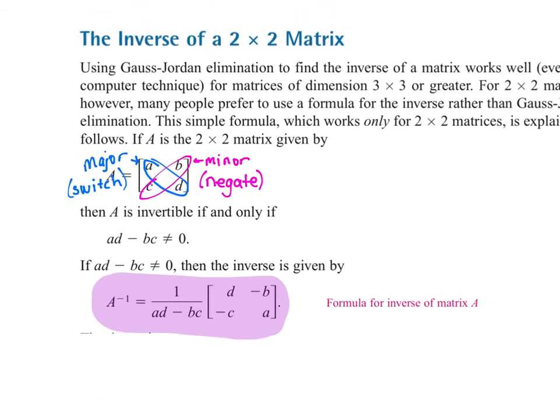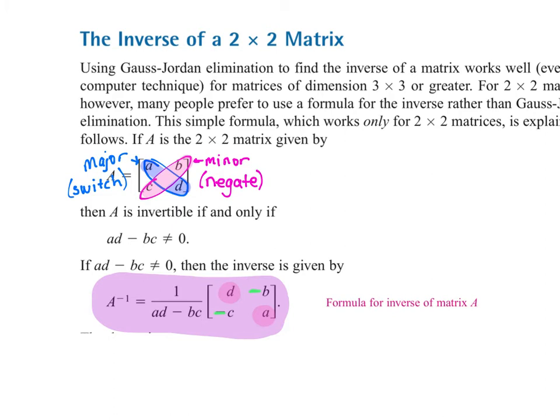The first thing we need to do is look at the matrix that it gives us. We have a major diagonal here. If we had a matrix that had the numbers A, B, C, and D, the diagonal A and D is our major diagonal, and then C and B is our minor diagonal. With our major diagonal, we switch the two numbers, so we switch their place. If you notice in the purple box down here, D goes in the spot of A and A goes in the spot of D, so we just switch them. And then in our minor diagonal, we make them negative. They stay in the same spot, they just both become negative. So it becomes a negative C and a negative B.